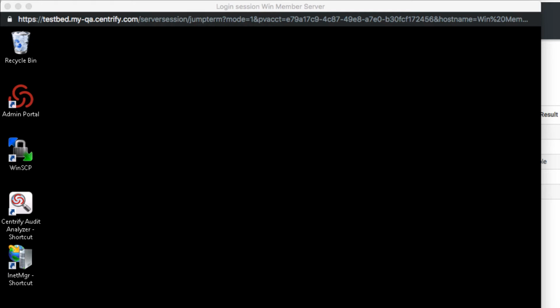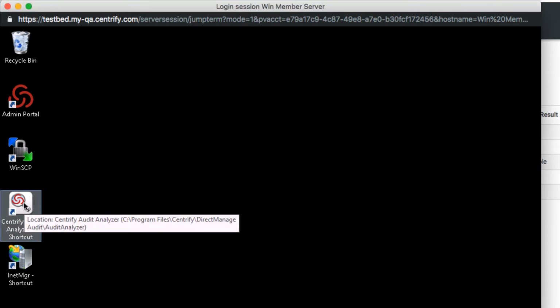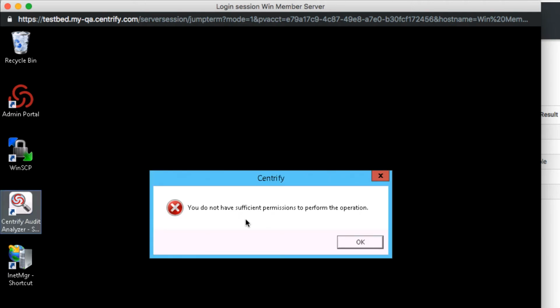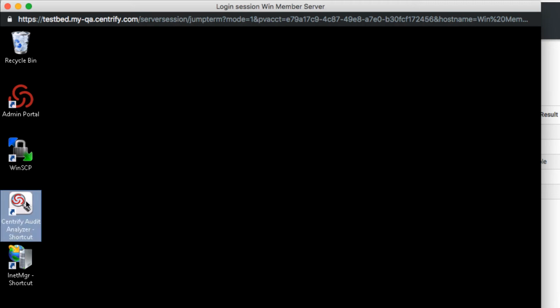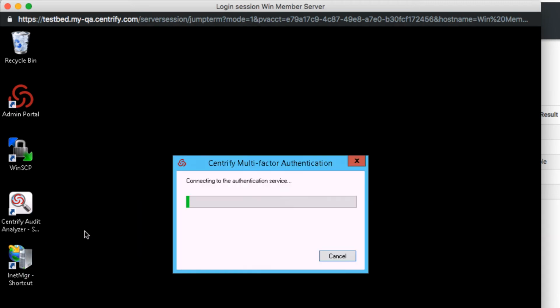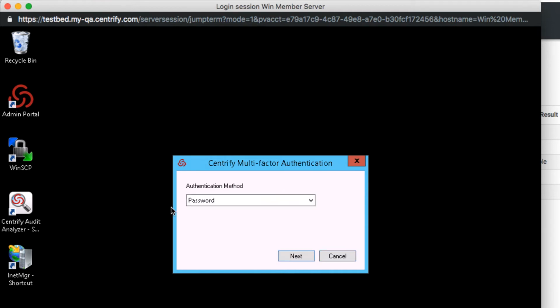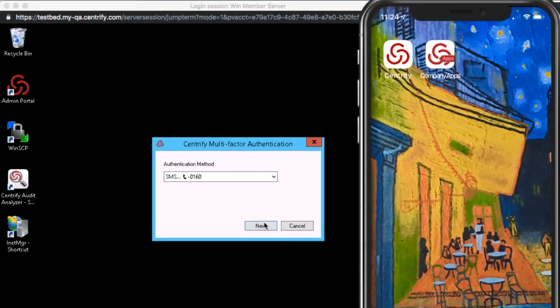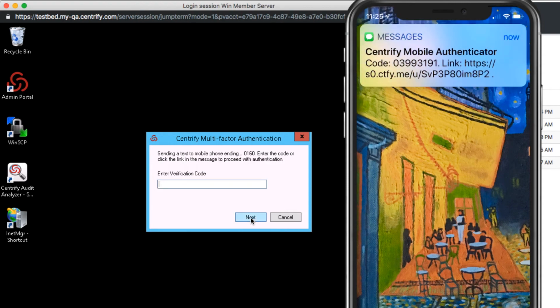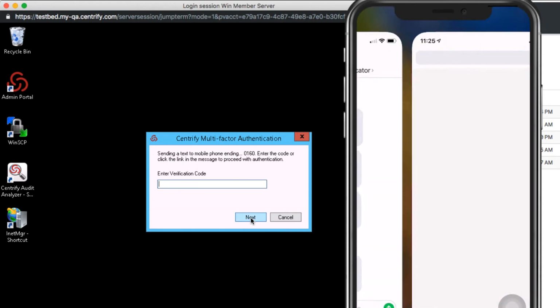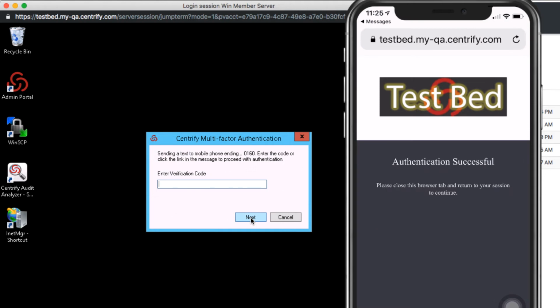So on the desktop is a link to the Centrify Audit Analyzer application used to review session recordings. If I run this, you see I don't have enough privilege because I'm just logged in as myself, ZachAdmin, with least privilege. Instead, let's elevate privilege, since Zach has a Centrify role allowing him to do that. However, note that MFA has been enabled selectively for this application, and so as we can see, he's been prompted to validate himself. Let's choose SMS this time. I'll pull my phone back into view, and there's the SMS message. My iPhone doesn't need to be enrolled in the Centrify service for this particular MFA method.